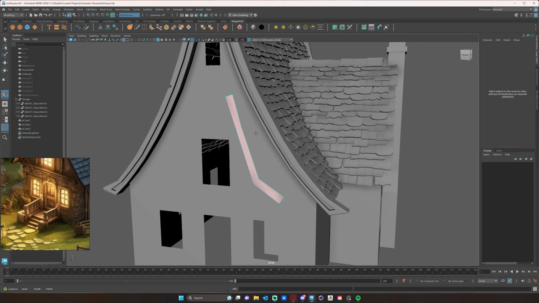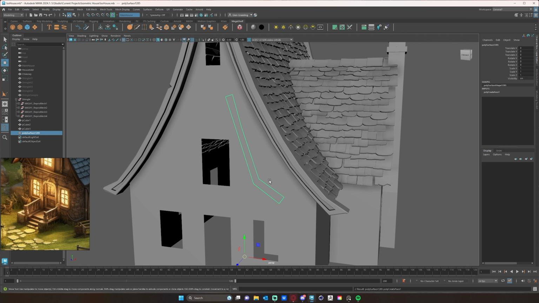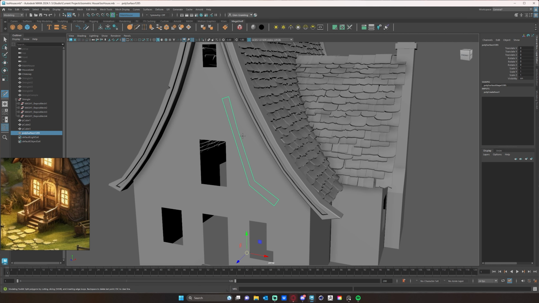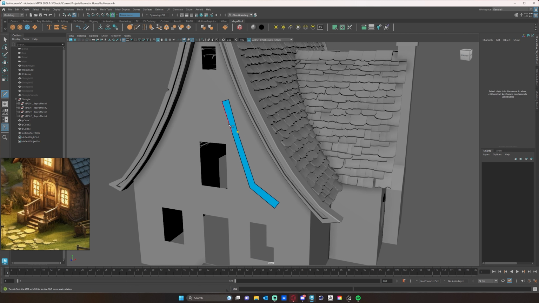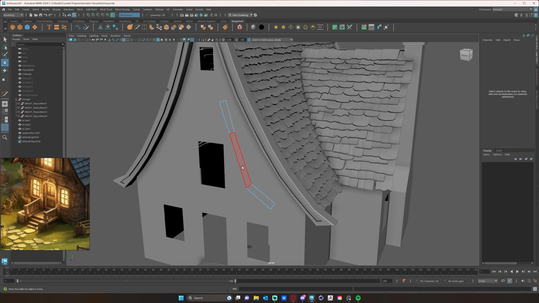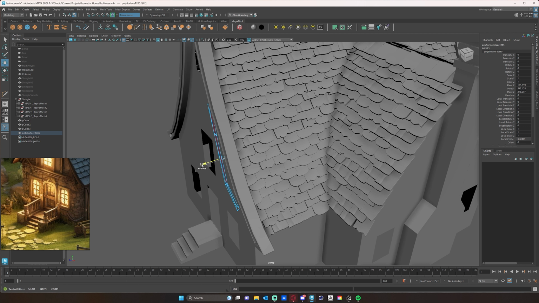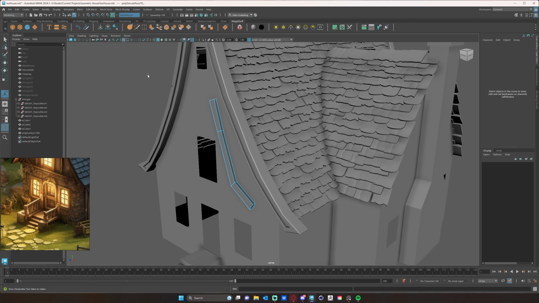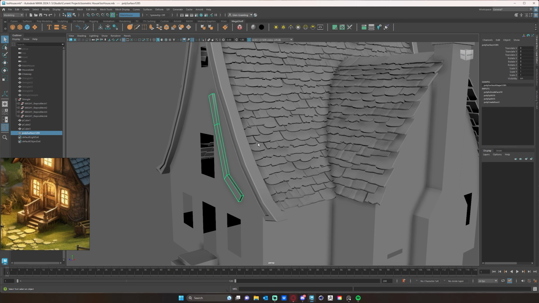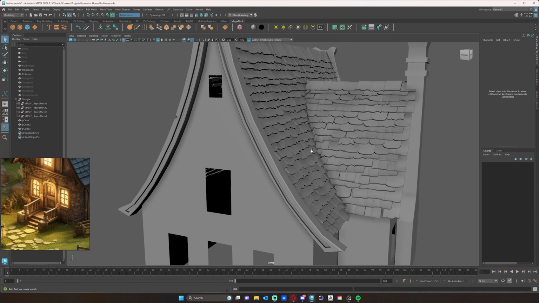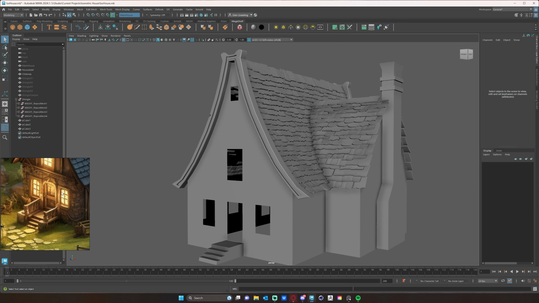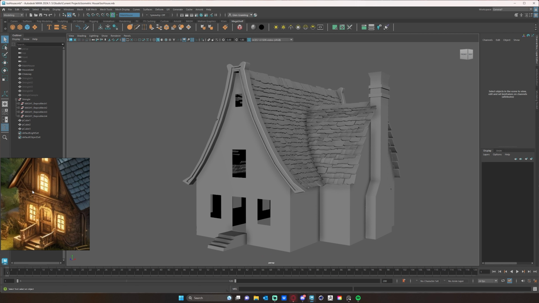The reason I'm doing that is because when I hit enter here, that will be an n-gon. So I do want to come in with my multi-cut tool now and make it to where those are no longer n-gons. And then I can grab those faces and just do an extrude function, extrude it out, and then I have a surface there. So those are the methods that I will be using to model out a lot of the details for the house.